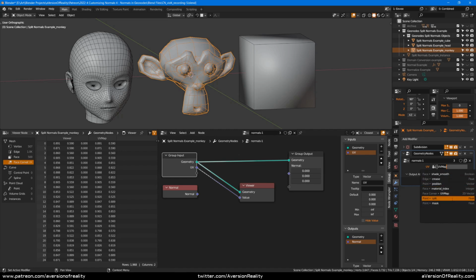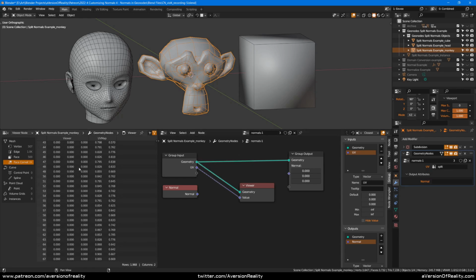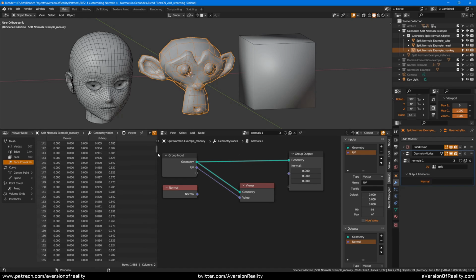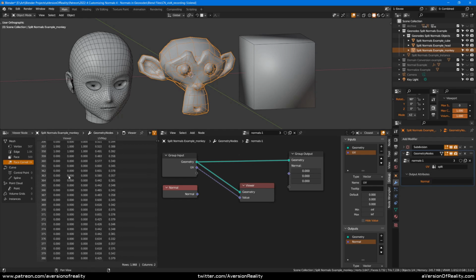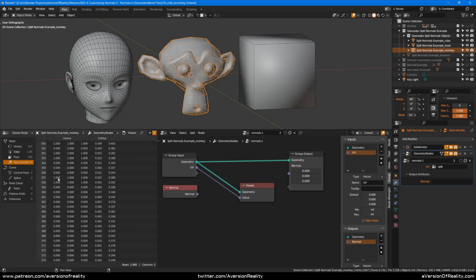But we could also select a vertex group, like this split one, so that's the wrong thing, that's just a single float. And it looks like it's just all zeros, but actually if we scroll down a bit, we can see it is there on the mesh. It's just that that single float value will go into all three of our vector channels, unless we change this to a float.